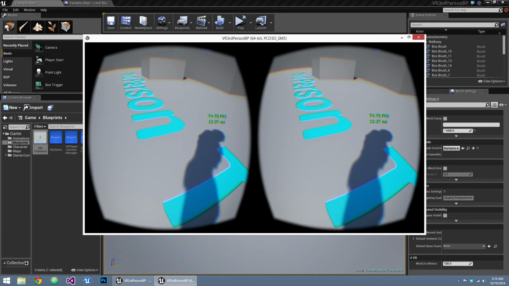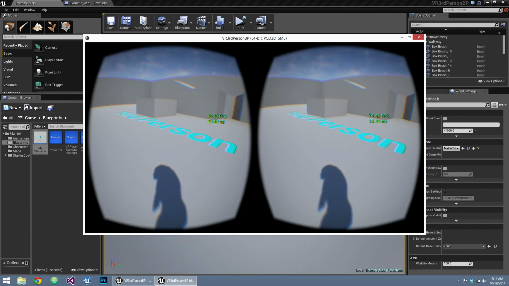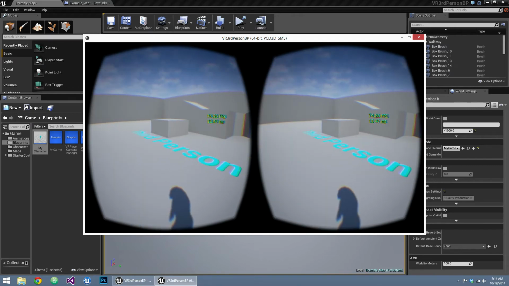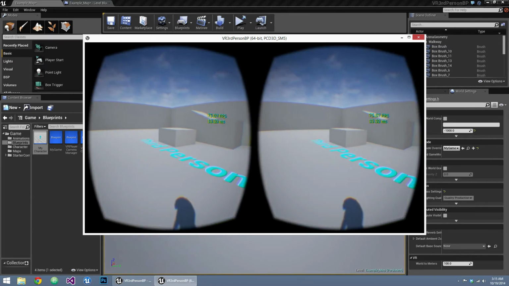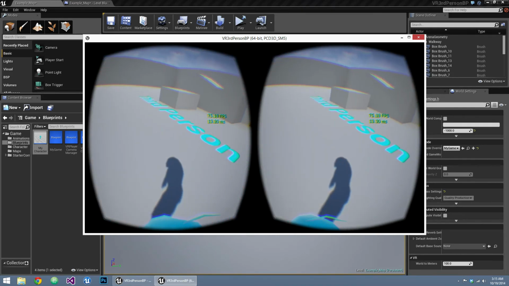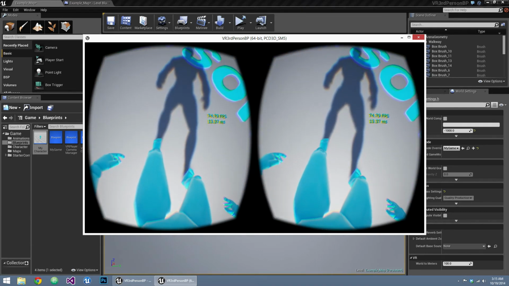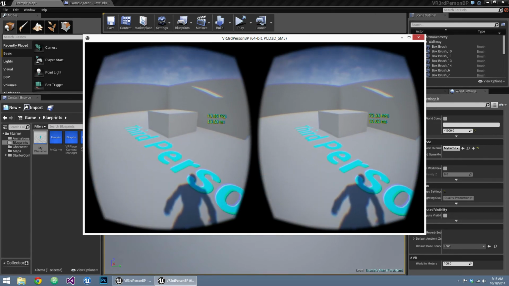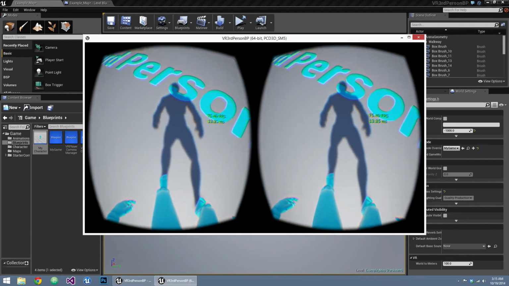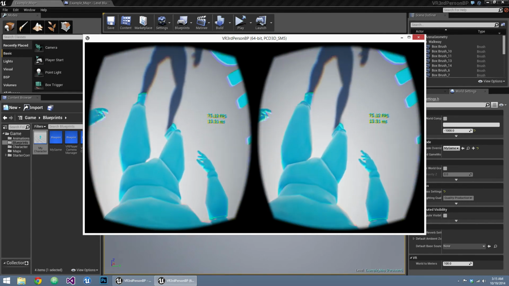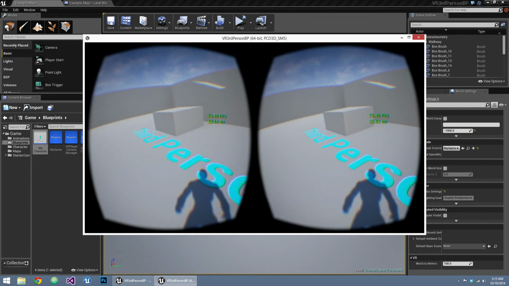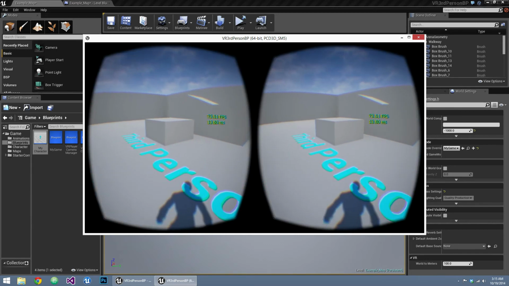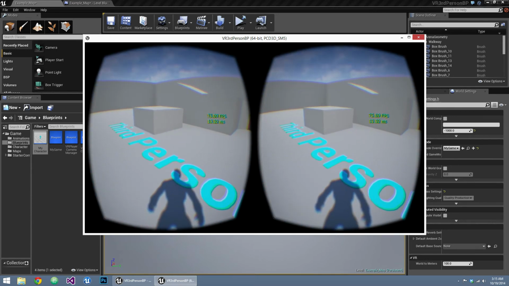So the only other thing is resetting the positional tracking. So I'm going to move off to the far right, and I'm going to hit F12. And as you can see, we kind of moved pretty far off from our character. Well, now he's centered, but if we move a little bit more, it's okay. So it's not too bad. A lot of times you'll move off your character, but anyway, I'm not actually doing that. I'm resetting it perfectly every time. But anyway, this is working, and it's what we expected it to do. So great. Let's move on.